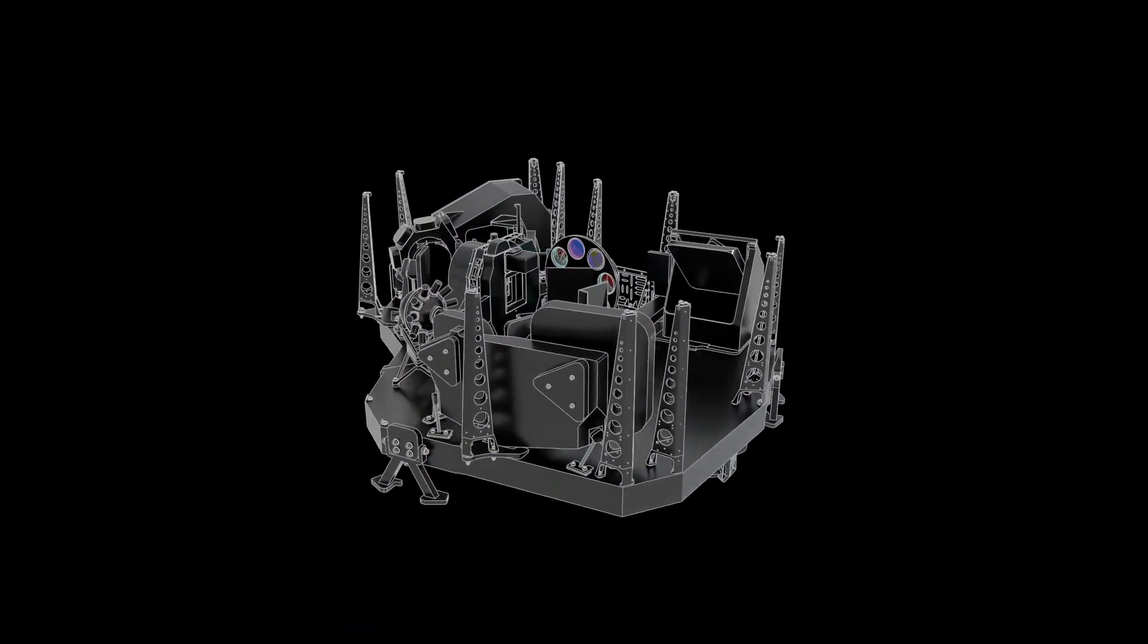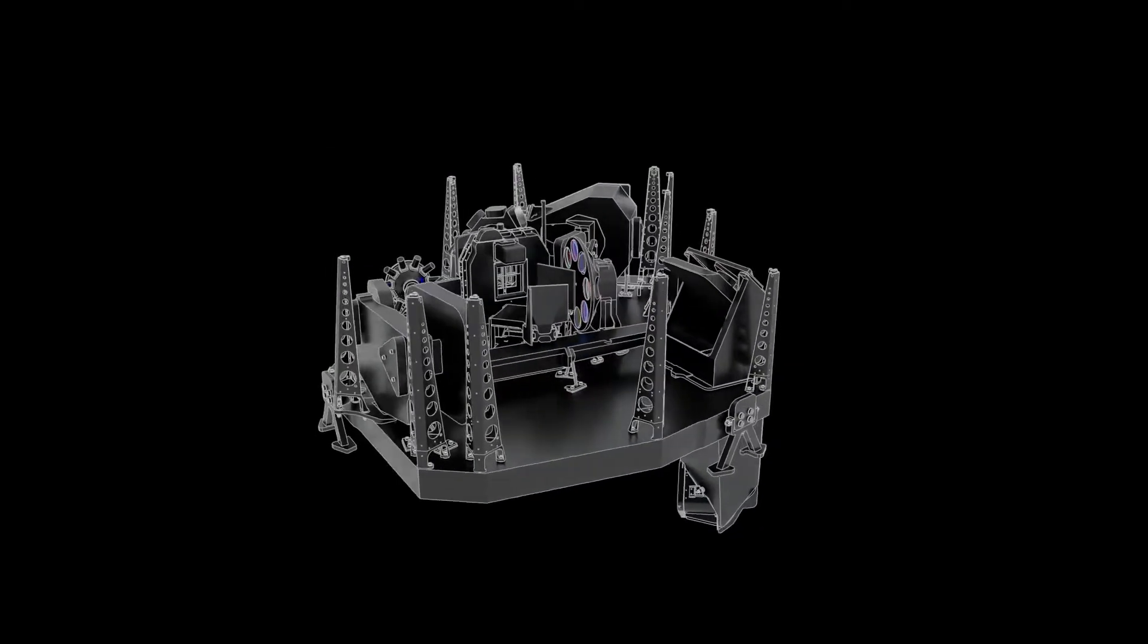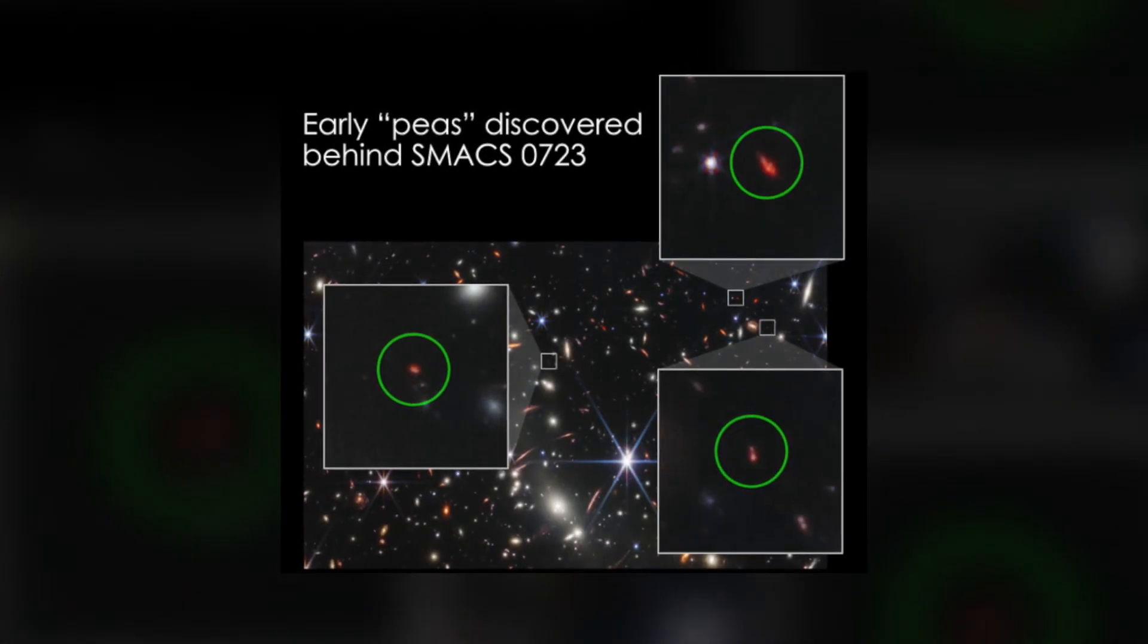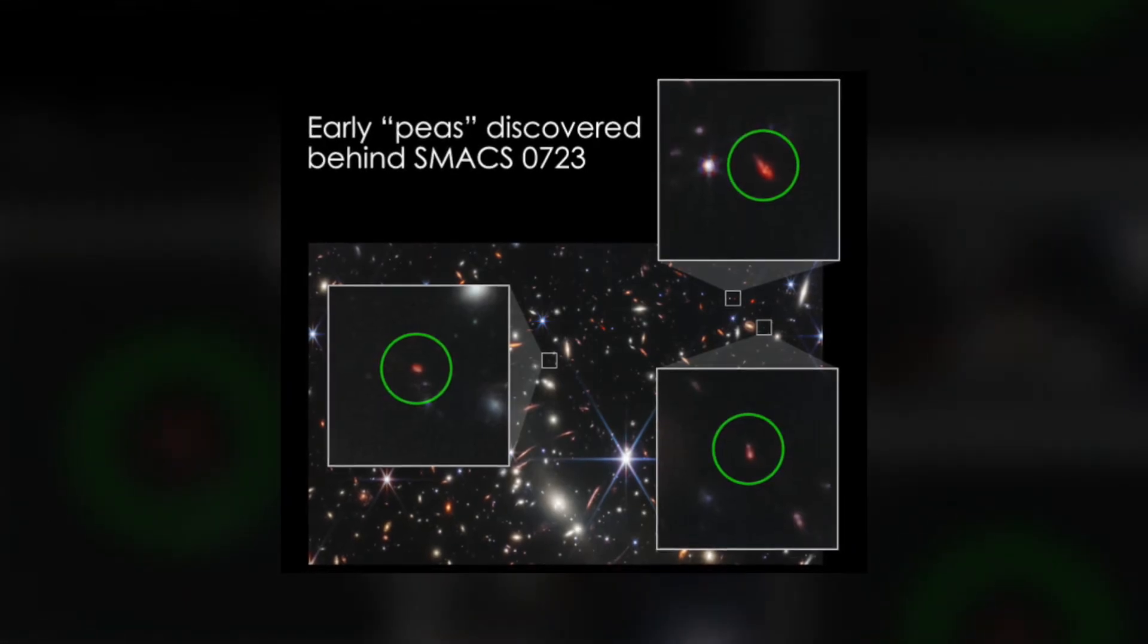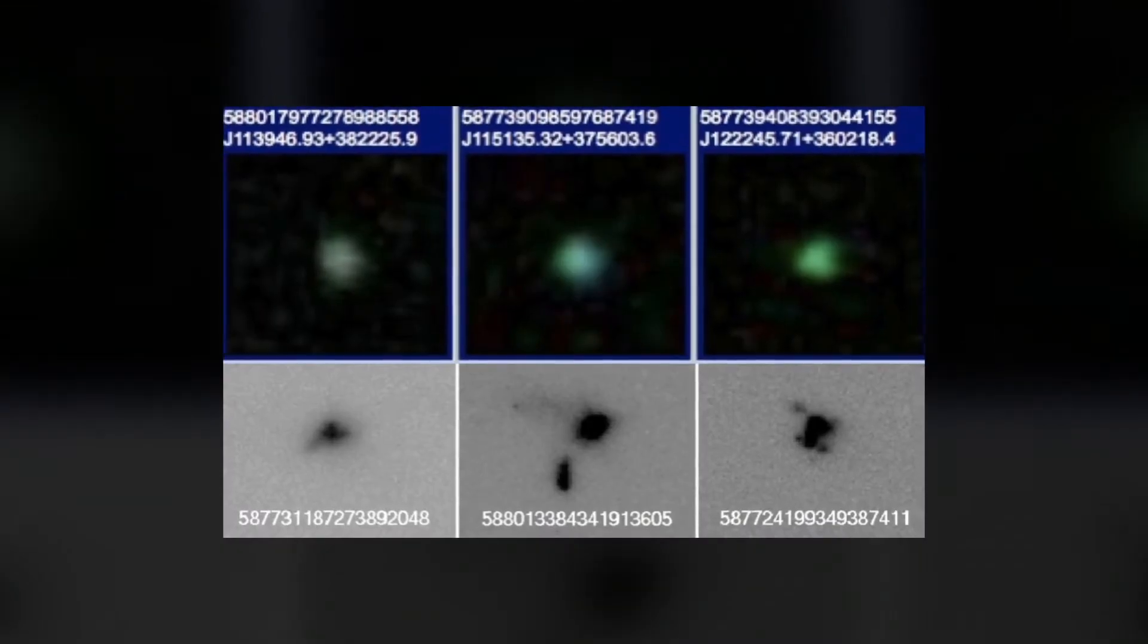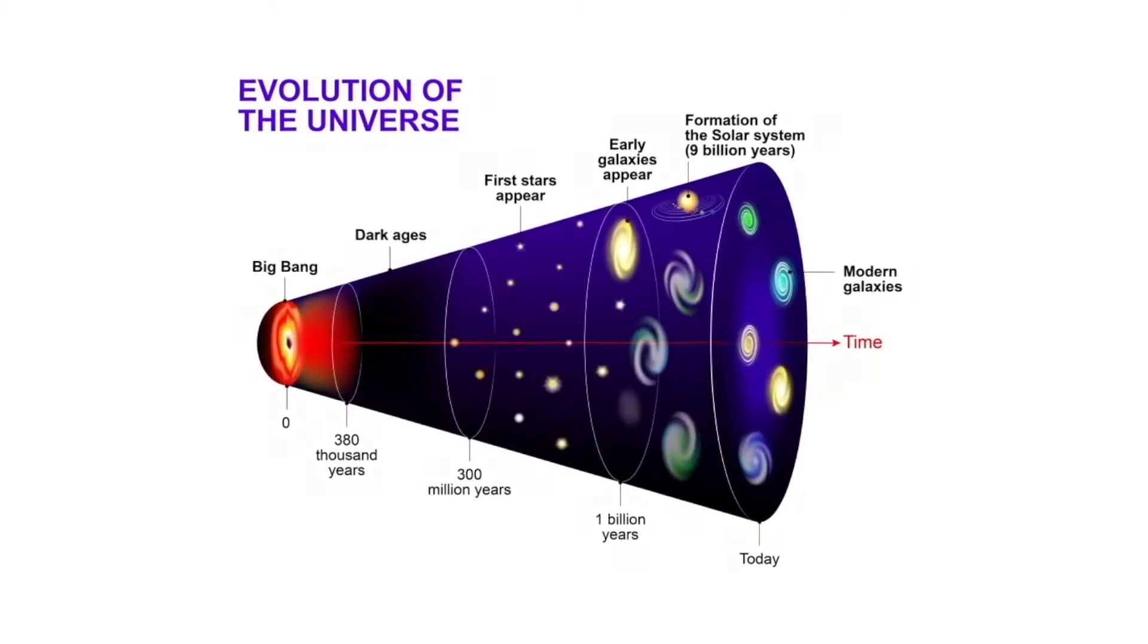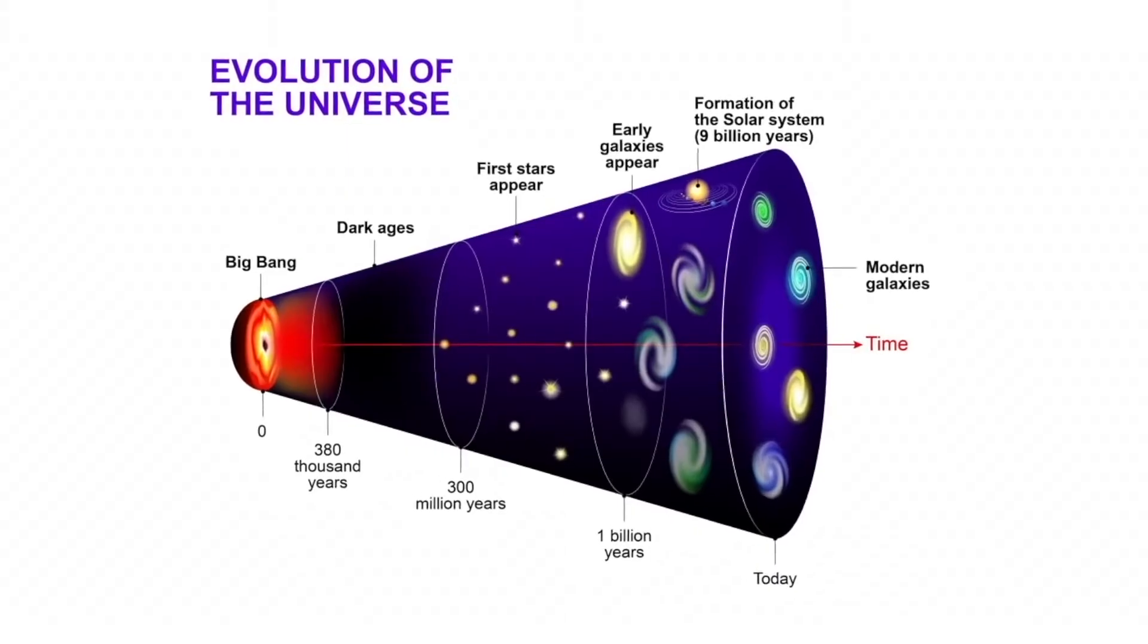Using the most advanced technology available, this team was able to detect three separate objects dating to just around 700 million years after the Big Bang. The researchers have said that the objects they found resemble small, fuzzy green pea galaxies that are among the very first spectra from the dawn of the universe.